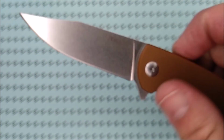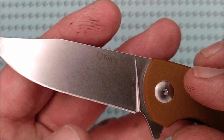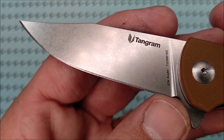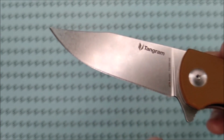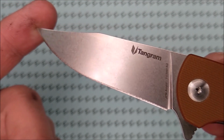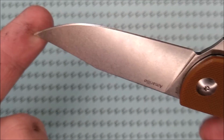Very good knife. I like the stonewash on the blade. I always like stonewash best anyways because it hides minor scratches that you get on the knife. So if you're like me and you like to use your knives, you're going to scratch up the main bevel eventually. And stonewash hides a lot of those kinds of scratches. So I do like stonewash.